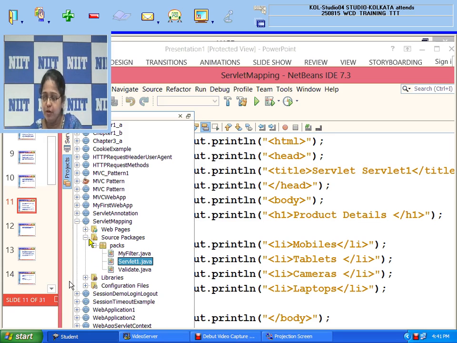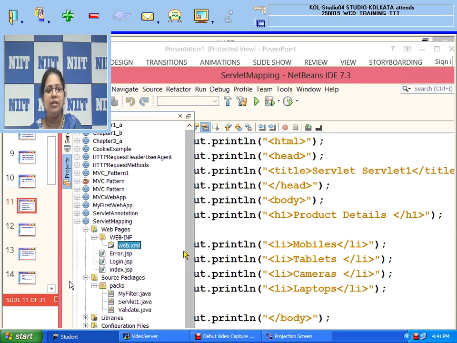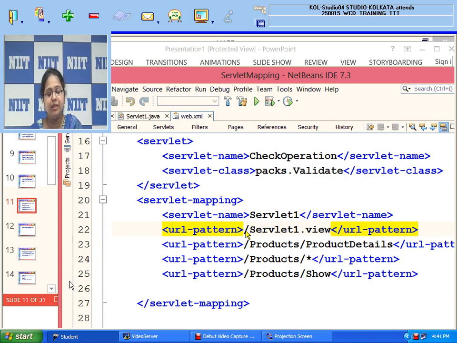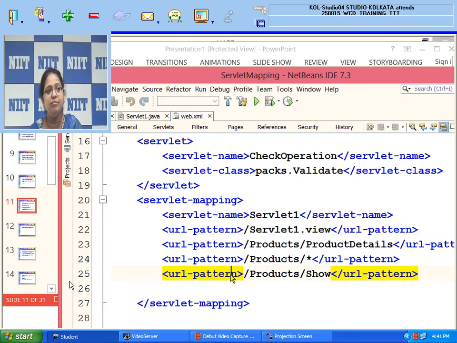Alright, so for this we'll have to go to the web.xml file again. In the web.xml file, as you could see, there is an option. This syntax is very important because it comes in the students' examination, and therefore when we are teaching our students, we should make them aware of this, that they should have an idea about what this is all about, right? So here it specifies the name of the servlet. Initially, while we create a servlet, we normally get to see only one URL pattern, but here we are getting multiple URL patterns specified one after the other, right?